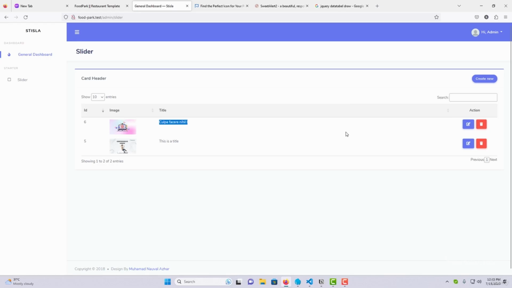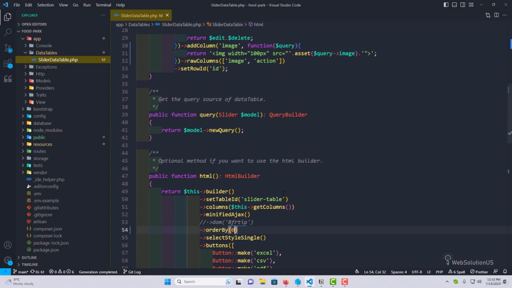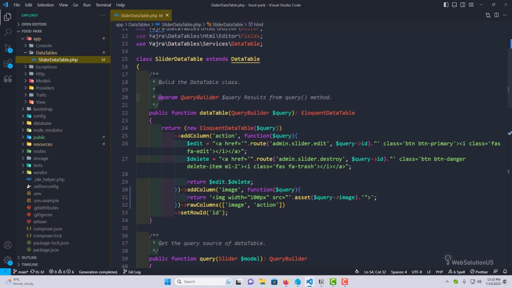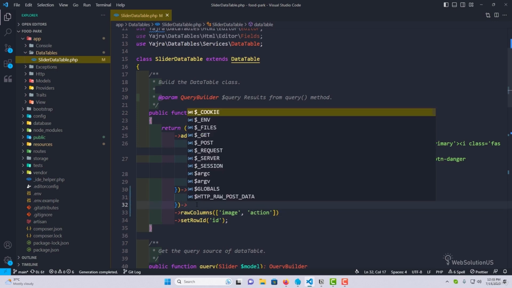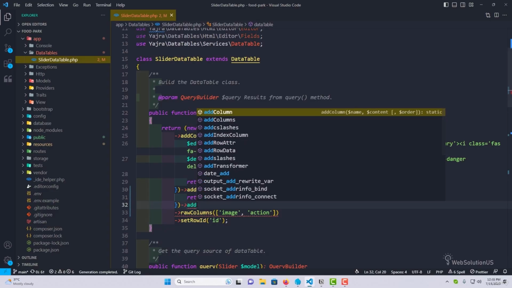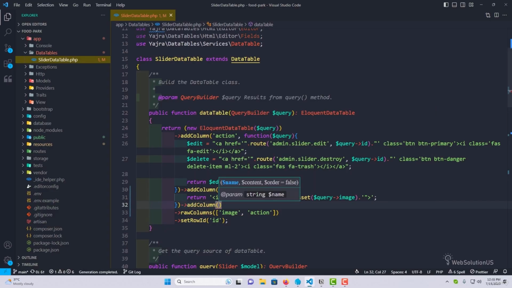As I said, we'll be creating another column here, so it will be the same. Like previously we added an image column, this time we will add another column. At the end we added this rawColumns method, right? Let's add an enter here, then add another column, addColumn.